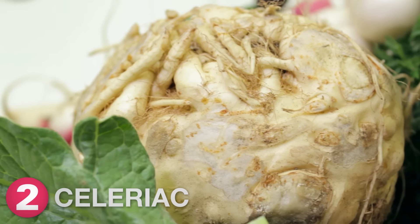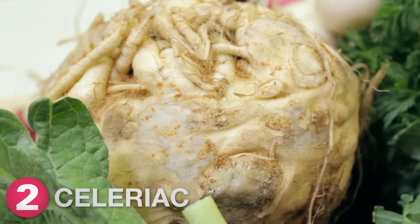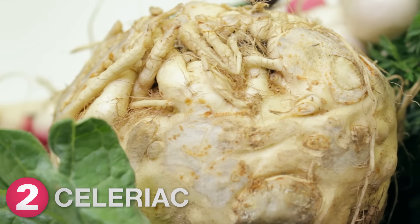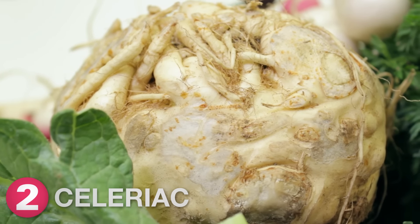I love celeriac. Celeriac is such a versatile vegetable. I don't think we use half as much celeriac as we should as chefs. A celeriac is multi-purpose. We can peel, slice and boil it and turn it into a fantastic puree with some cream and garlic. We could thinly shave it and toss it through a salad. We can make celeriac chips out of it — nice as a roast or a deep fried chip. It's a wonderful flavour; a smooth, subtle celery flavour, and it goes so well with seafood and meats alike.